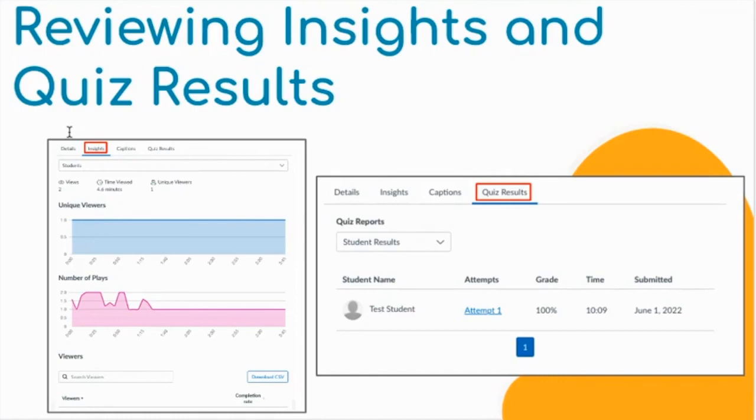So just some good information to help you so that way you can see it as a class and see how each student did. It's great for helping you if you want to group your students together for remediation and also those that are ready to be enriched with the material. So just some thoughts.